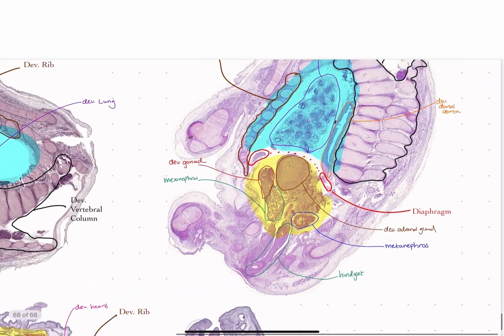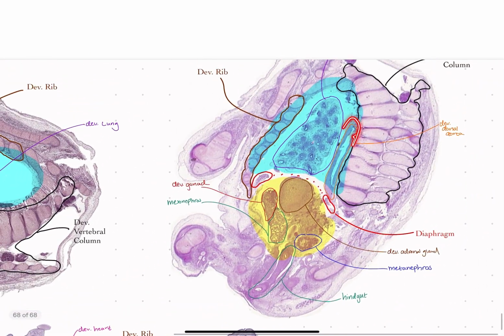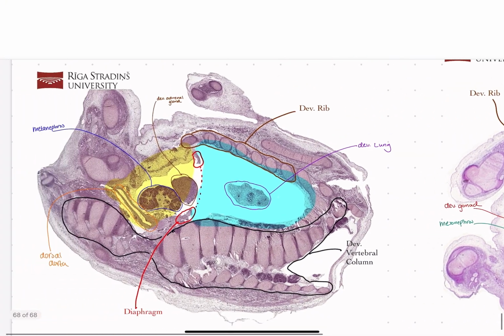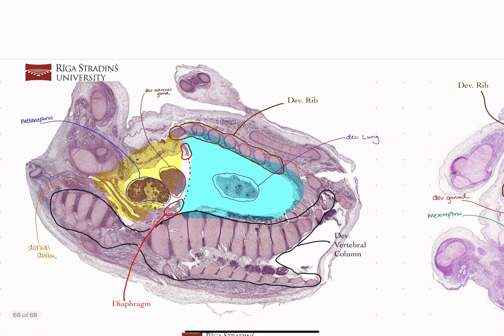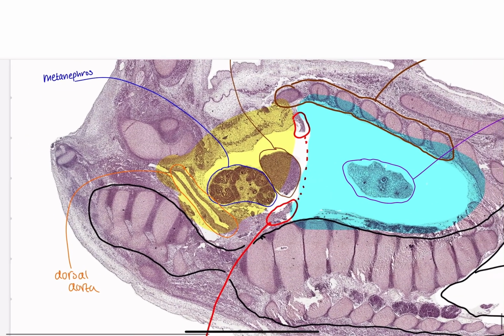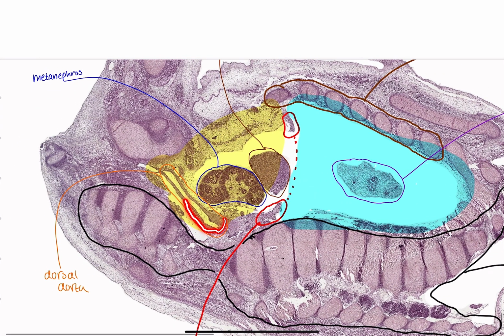Here we go. So here we saw the developing dorsal aorta in the thoracic area, and it continues into the abdominal area, only we can't see it here. Here we can actually see it more clearly. So the dorsal aorta will start here and go further down, and here we can actually see it start at the abdominal area instead of the thoracic area.